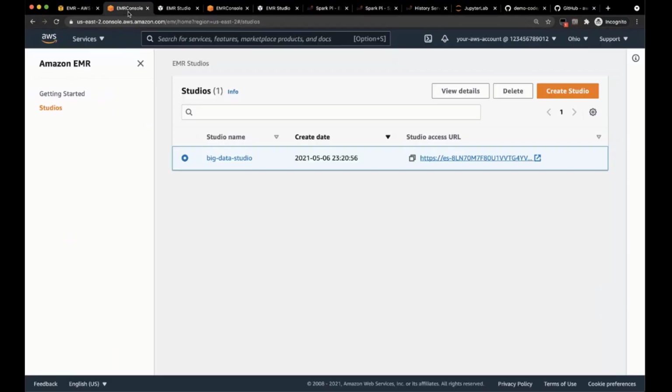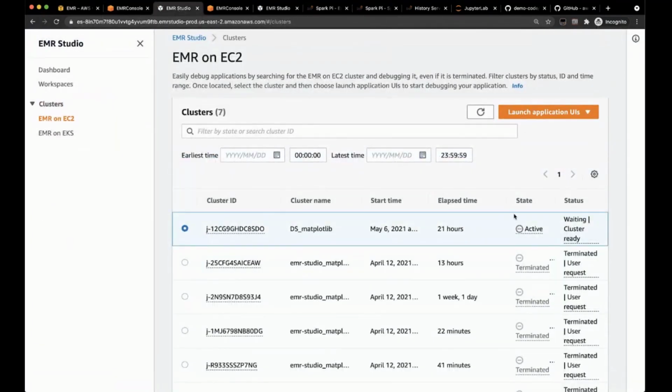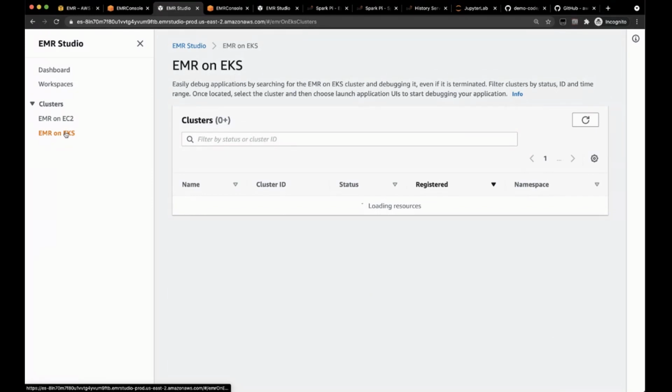So that's one thing that we've made a little bit easier in EMR Studio, is just the ability to launch those application UIs. And again, that's an off-cluster UI. You don't have to SSH in or anything like that, and you're authenticated through your corporate credentials. If you're using EMR and EKS, you can also manage your EMR and EKS clusters there. So I've got one EMR and EKS cluster running here.